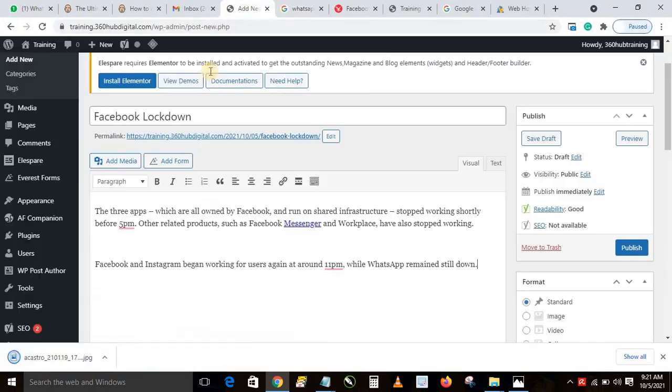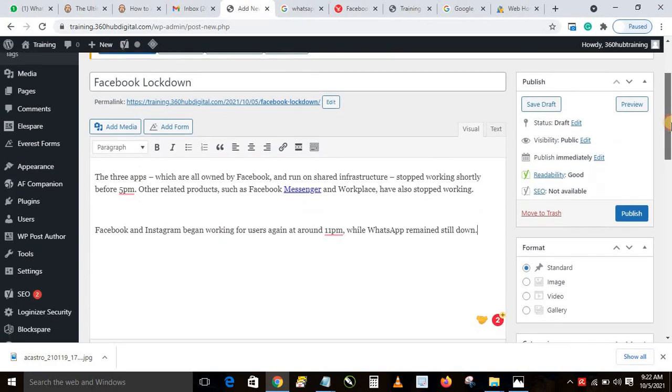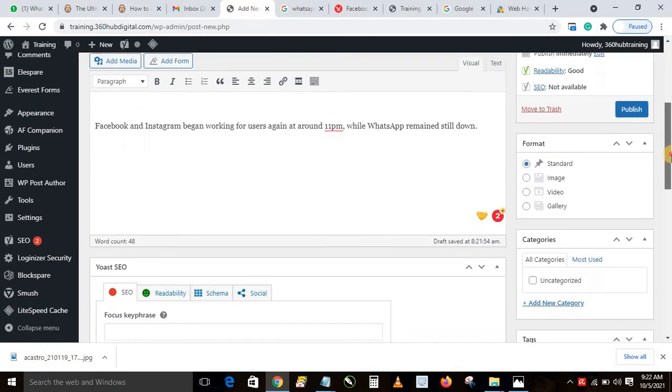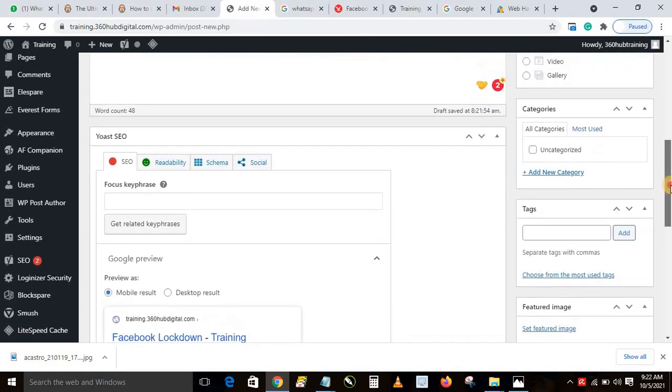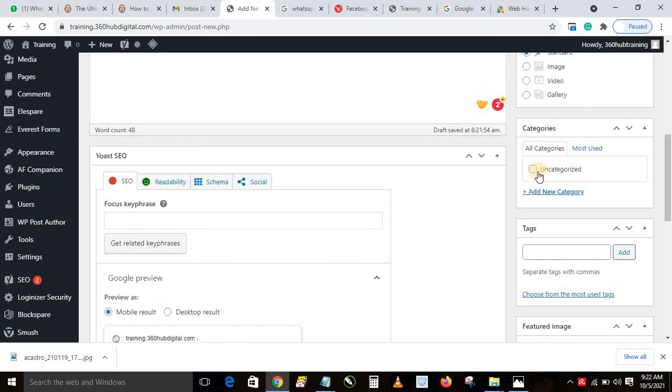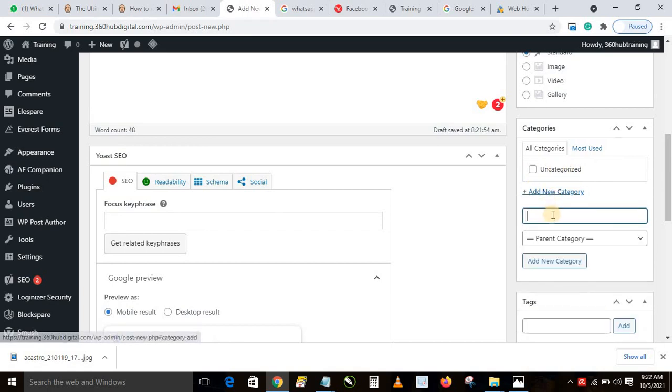Alright, so that is saved. Now if I want that image as the featured image that will be seen on the front page of the website, I'll come here. We're still going to talk about how to create a category. At the moment we don't want this uncategorized as one of the categories, so what we want to do is just come here. For this purpose, I want to say news, latest news as this category.